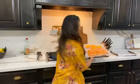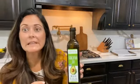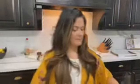Okay, so then we're gonna go ahead and bring this, toss it with our avocado oil. Now I have found this Primal, they're a very clean company, so they're good. I really like them. So just give it a toss. A little bit of my salt and cracked pepper on there.